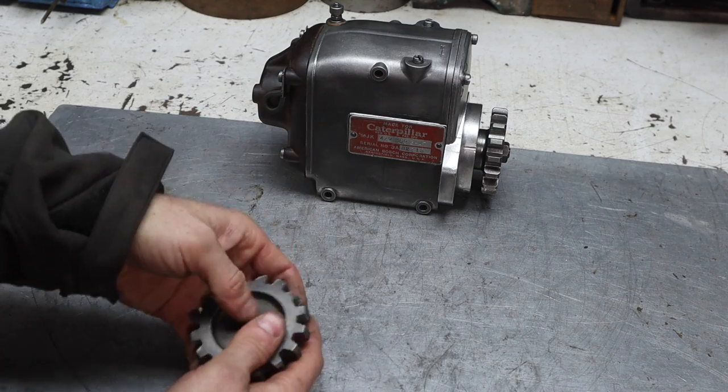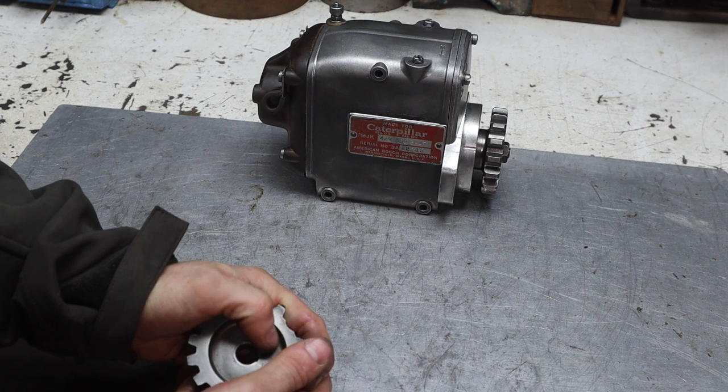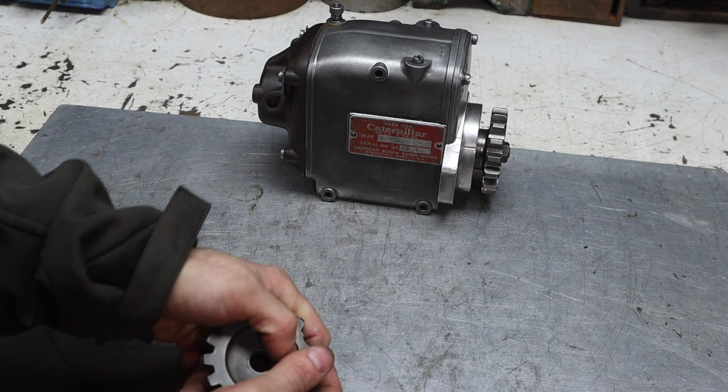So yeah, the next part is going to be basically tearing the top of the pony motor off and just kind of diagnosing what's going on inside and figuring out how to correct the problem.